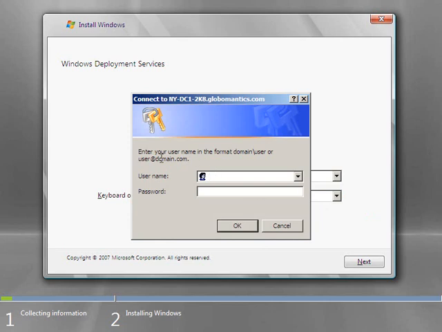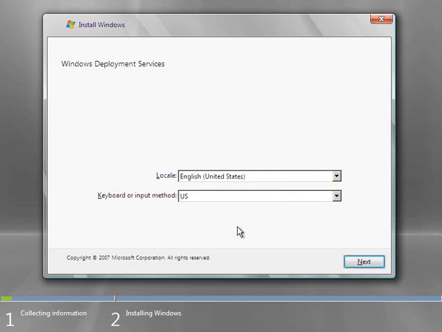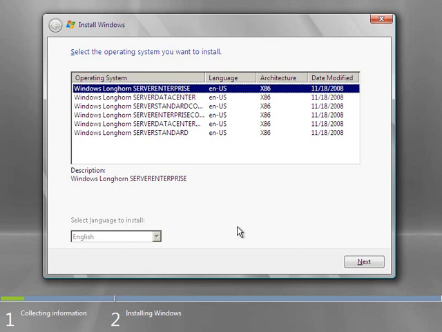The reason is you'll notice here it says enter your name as either domain\user or user@domain, meaning you have to enter the name of the domain that you're trying to connect to. So I'm going to put in Globalmantics administrator, if I could spell, and put in my password. And this time when I click OK, it's going to let me connect.